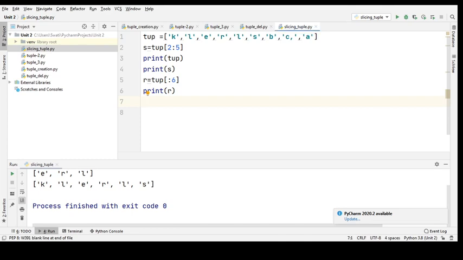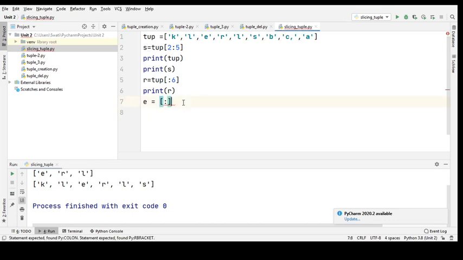But what if I want to print the entire tuple? How am I gonna do that? I'll take E is equal to tup, square brackets and then colon.